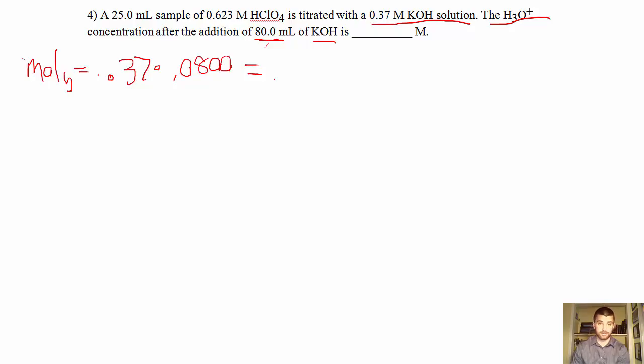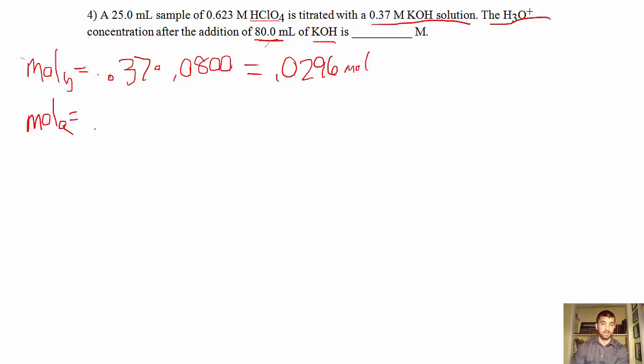And that equals 0.0296 moles of the base. So the big idea that we're going to do is we mix some acid and we mix some base. We've got to figure out, all right, well, how much of what is left over? Did I have more acid? Do I have H plus left over? Or did I have more base and have more OH minus left over, to figure out what the H3O plus concentration is? So I've got to figure out how much of each thing I had. So that's the moles of the base.